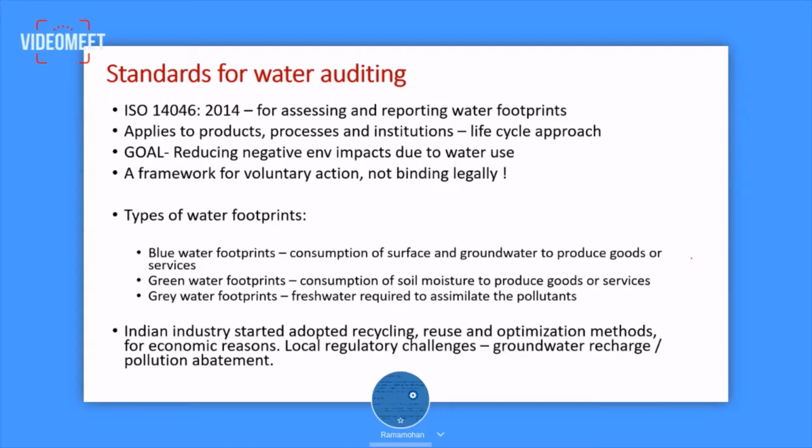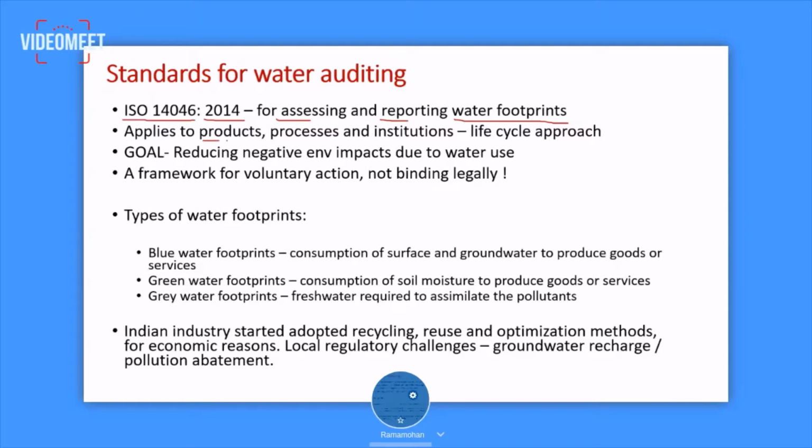But a recent development is that the ISO, the International Standards Organization, has come out with a new standard called 14046 in 2014, which defines how to assess and how to report water footprints, mostly in an industrial context. But these principles are very much useful in other contexts also.